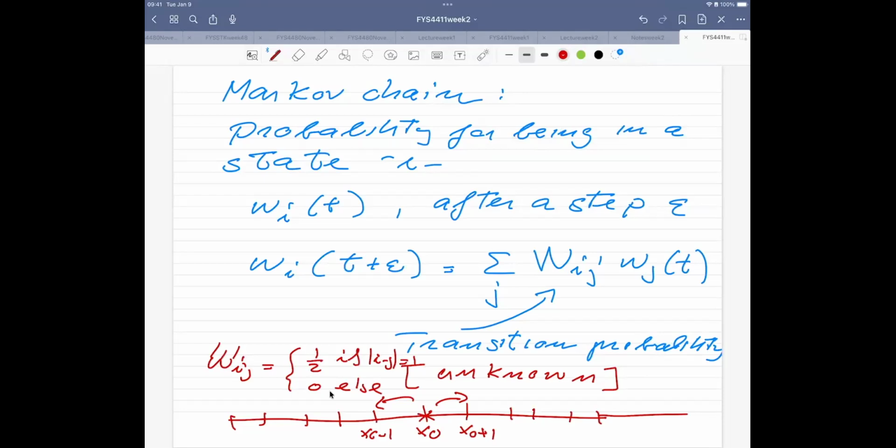Either we don't know it or the expression is too complicated. So this sounds like mission impossible, right? But this is where the Metropolis algorithm kicks in and saves the day for us. So let's look at how we can move from this equation and derive the Metropolis algorithm, which is a way to actually simulate this process without knowing this one.